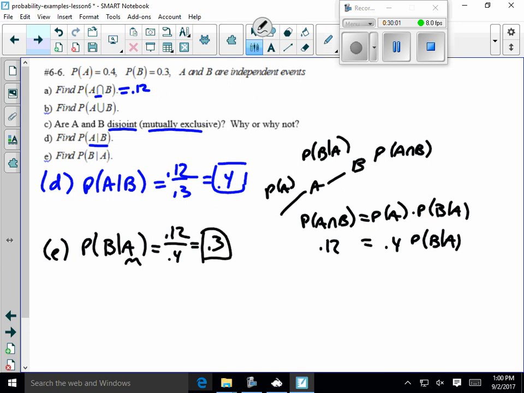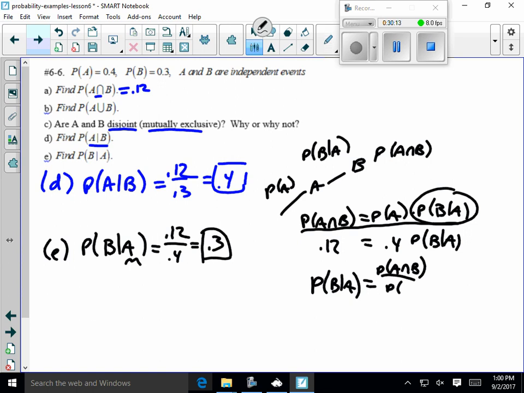And again, you could write that as a conditional probability by taking this formula and solving it to get that the probability of B given A is the probability of A and B divided by the probability of A. Or you could just memorize that the conditional probability formula is the AND formula divided by the condition probability. All right, so that would be the way we would compute those.